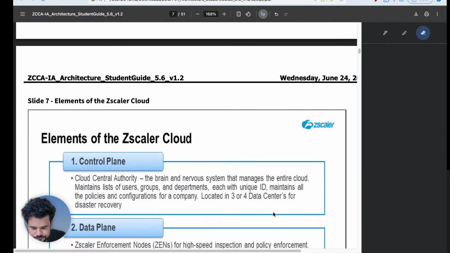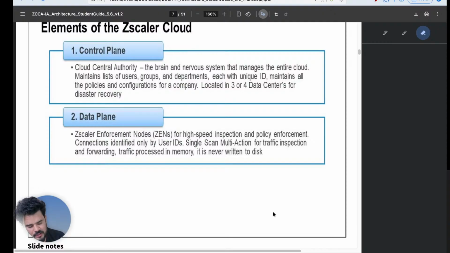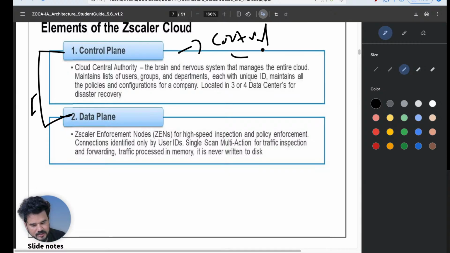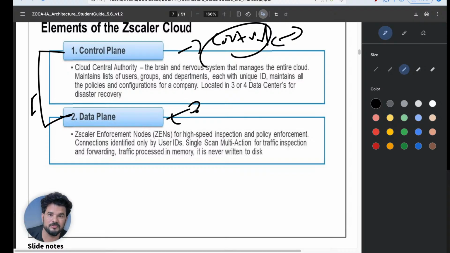Now the other one is the control plane. This is just an example, and it is basically part of firewalls. If anyone belongs to firewalls, you know the control plane and data plane, right? The control plane takes care of all the management part. The data plane is the one which actually intercepts user data. Let me give you the example of Palo Alto. Panorama is where you do the configuration, and Panorama does not intercept your traffic because that is the management side. The traffic will be intercepted by the firewall.